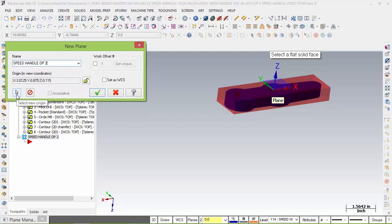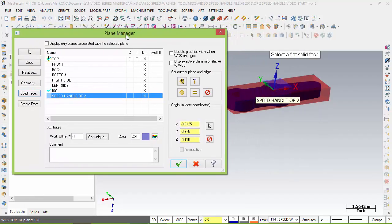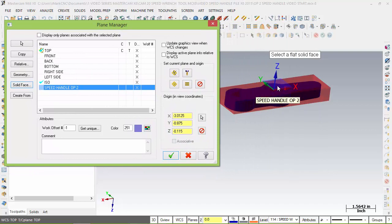We could use these buttons right here to reset it, but I'm going to choose the main menu. I just want to set this up. Right now, it believes that that's my XYZ0 at the top of the part. We don't want it there. We do want it here, so we have one more operation. Let's just set this up and say OK. And as you can see, it's exactly what I want. That's my new operation. But I'm not done with it.